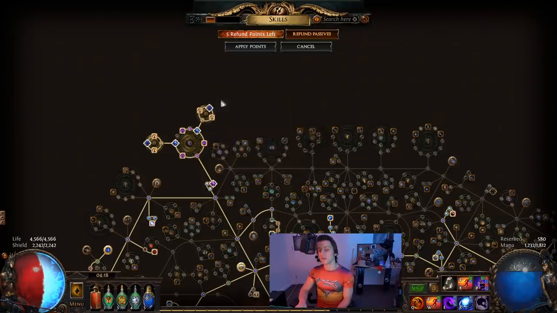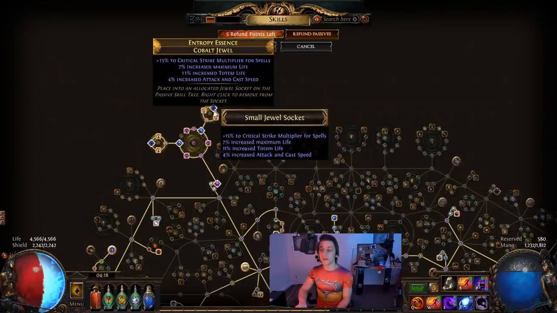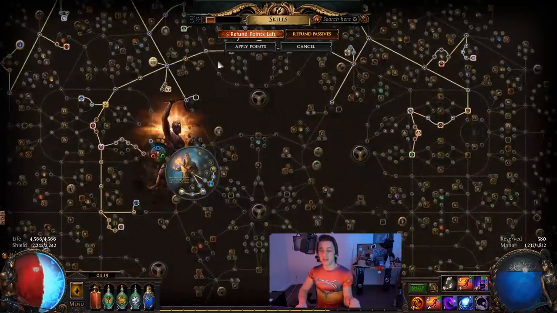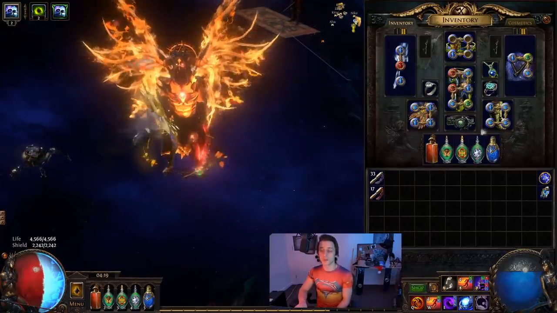And then you can do the smalls to do like life or energy shield or mana if you really want, but I don't know. I've been happy with my defenses so far, so I've just chucked in my regular 1 point jewels there. Not much else to say at the moment. We'll just have to see how it holds up in the end game, but it's been pretty good.